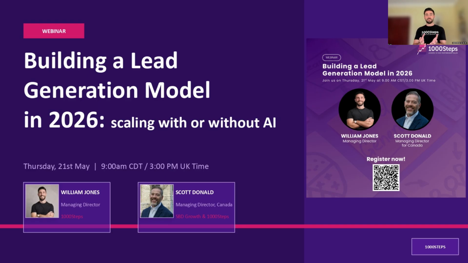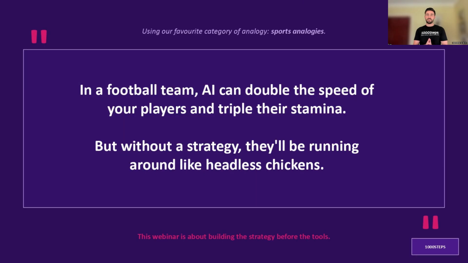Essentially, if you don't get the fundamentals right, the extra energy, effort, time and money that you put into it might not result in the output that you want. It can lead to a huge amount of waste or leakage, or time put into things that don't result in revenue. We've come up with a sports analogy, which is something that Scott and I enjoy particularly, a football analogy that relates to the use of AI or the appropriate scaling.